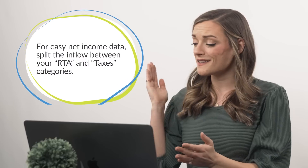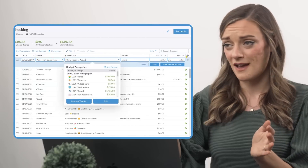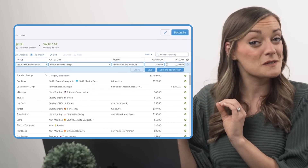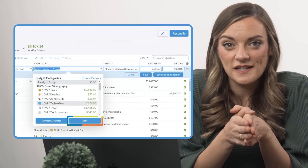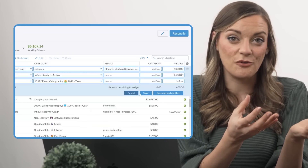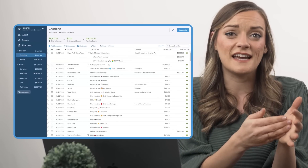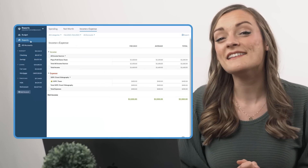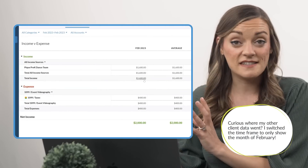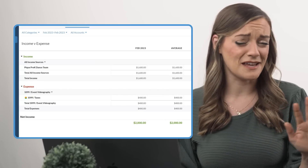On the other hand, if you want your income versus expense report to show you your net income — your post-tax income — just like how a W-2 employee receives their paychecks already pre-taxed, we want to split off 20% for taxes right away so it isn't counted toward our income. To do this, first create the main transaction: $2,000 from your client, maybe put a little detail in the memo so you can actually remember what this paycheck was about when you're looking at it eight, nine, ten months from now. Then make it a split transaction and categorize 80% of it, or $1,600, to your ready-to-assign category, and the remaining 20%, or $400, to your taxes category. This tells YNAB that only the $1,600 that flowed through ready-to-assign is profit, and the other $400 put straight into the taxes category is not. Now in the income versus expense report, you can see your approximate net income — the $1,600 income you got to keep after removing 20% for taxes — instead of your gross income of $2,000 that you definitely won't be keeping all of.